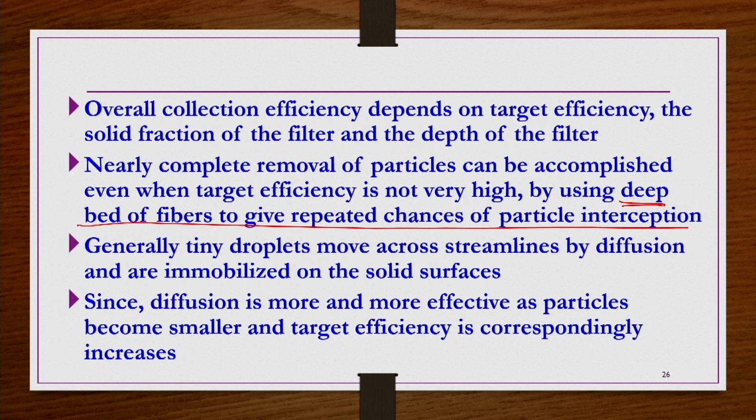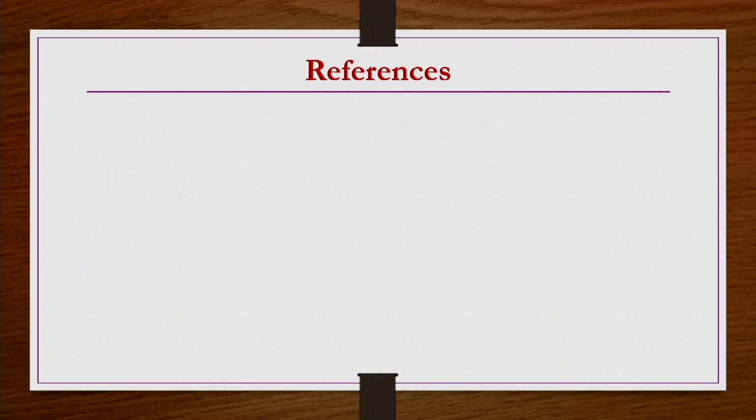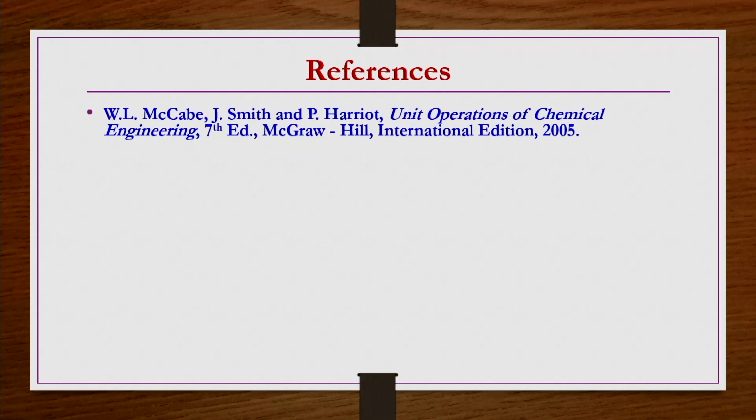So, this is about some basic principles of clarifying filters. In the next lecture, we will be discussing the working principles of cake filters. The reference for this lecture is the textbook Unit Operations of Chemical Engineering by McCabe, Smith and Harriott. That is the reference book that I have used for preparation of this entire lecture.